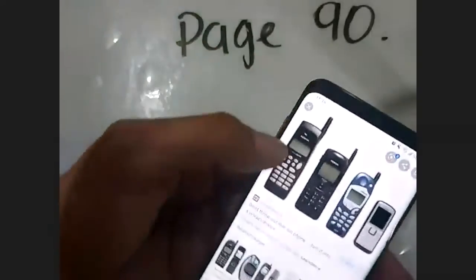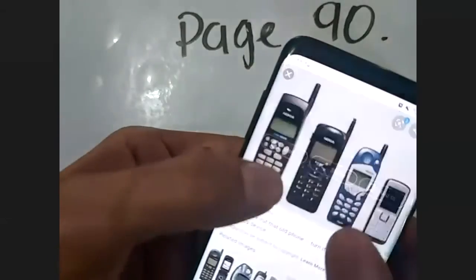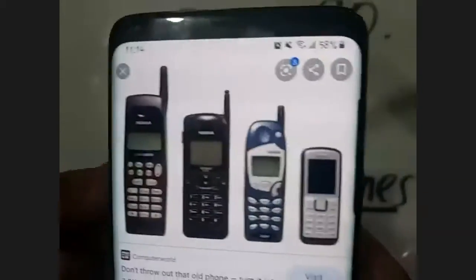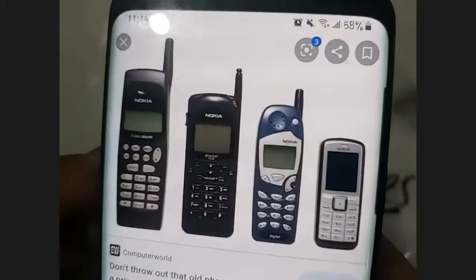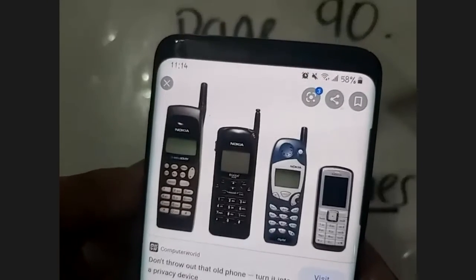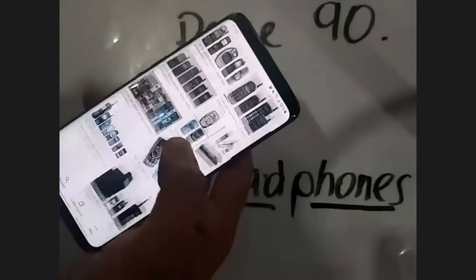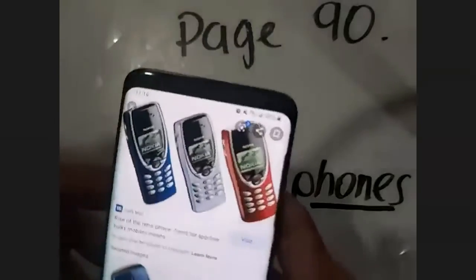Okay, look, the cell phones were like this. Can you see how the cell phones were in the past? They were just to call, right? And then they created new cell phones. They put games in the cell phones. Then they put a bigger screen. They were like these, you know, like these were the cell phones in the past.